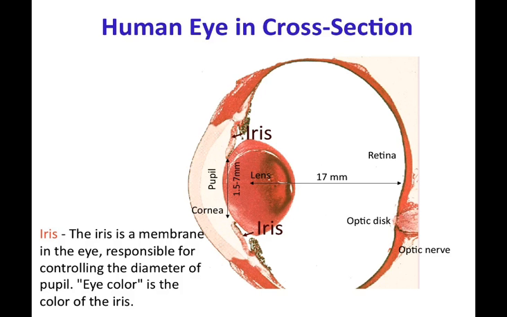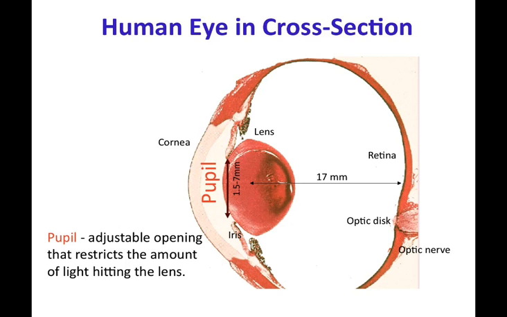In terms of the optics of the eye, another structure that's important is the pupil. The pupil is actually an opening in the eye, and as you all know, it can get dilated or contracted, adjustable by the overall light intensity. When the light intensity is low, the pupil dilates, and when you go outside to a sunny place, the pupil gets contracted. And this basically works like a pinhole camera.